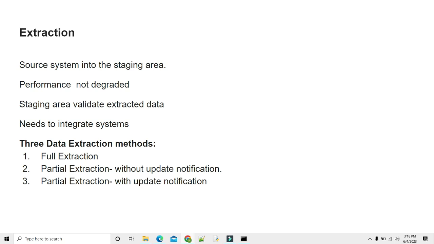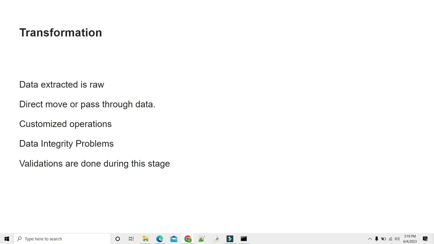Some validations are done during extraction. Reconcile records with source data. Make sure that no spam or unwanted data are loaded. Data type check. Remove all types of duplicate or fragmented data. Check whether all the keys are in place or not.